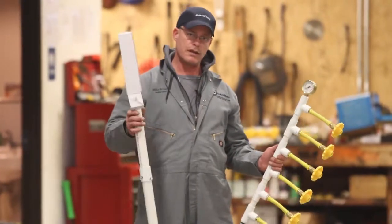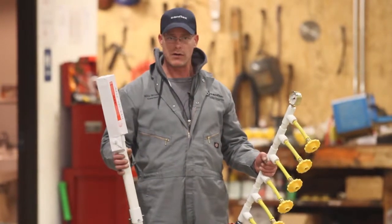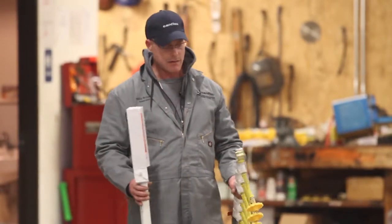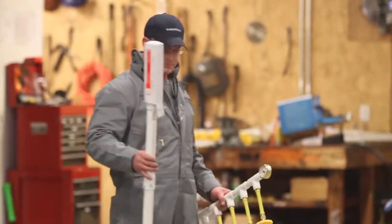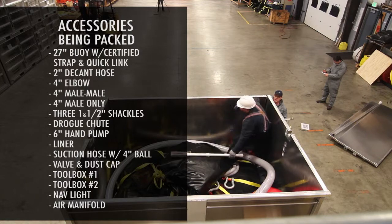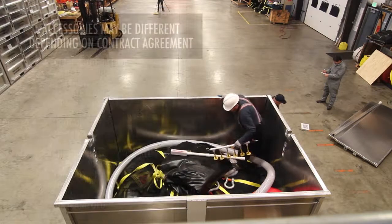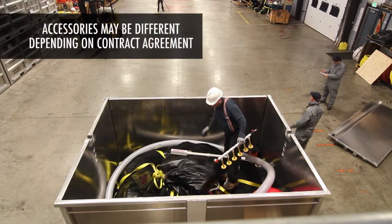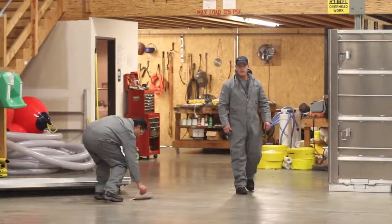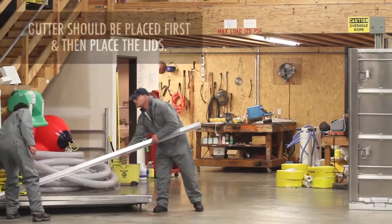The air manifold and the navigational beacon will go in last because it's probably the least durable of all the equipment. There's glass, plastic, so we'll just put that in last just to protect it. That is all of our parts. Now we'll put the lid on and finish packing.